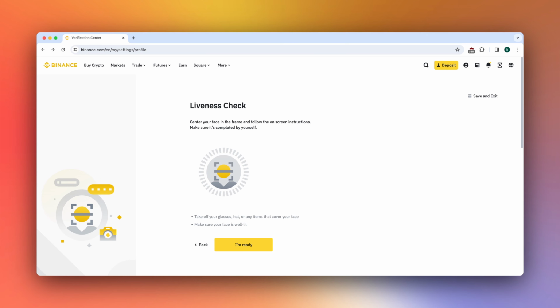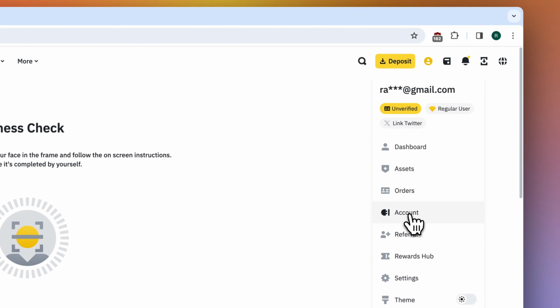Altogether, this identity verification process only takes a few minutes. The longest part will actually be the next step, the verification step. But here's the good news, you don't have to do anything. It's all taken care of by Binance. According to the message, it may take a couple of hours for most people, while some might have to wait a bit longer. However, in my experience, I only had to wait a few minutes. So go ahead and hit Close for now. Let's go to the identification dashboard for now.